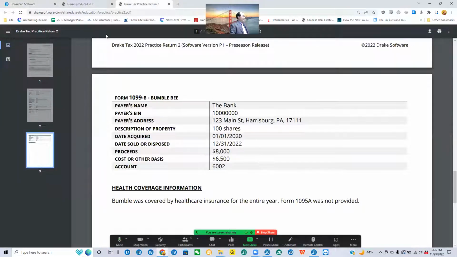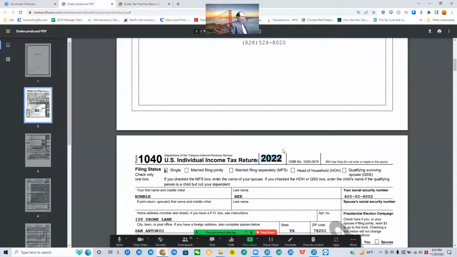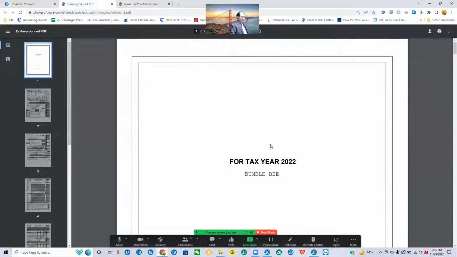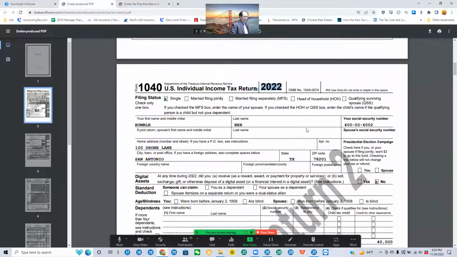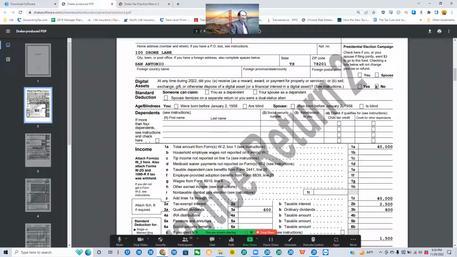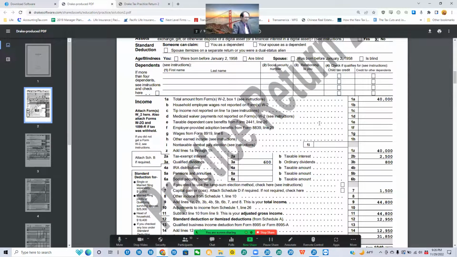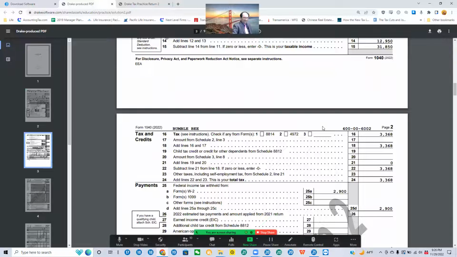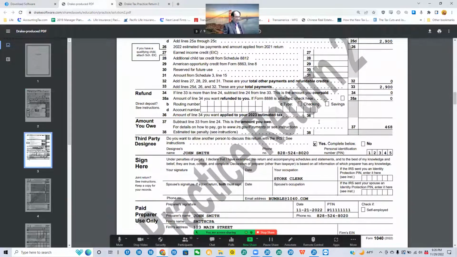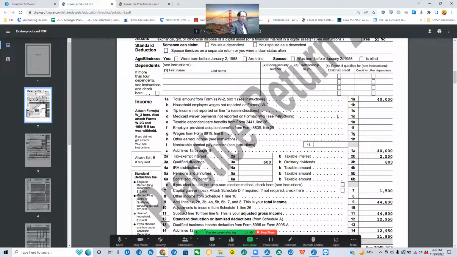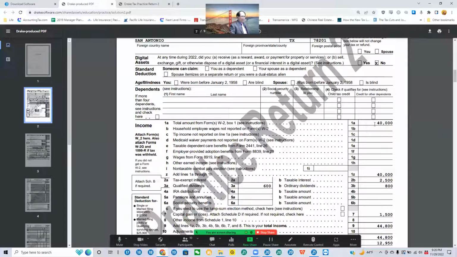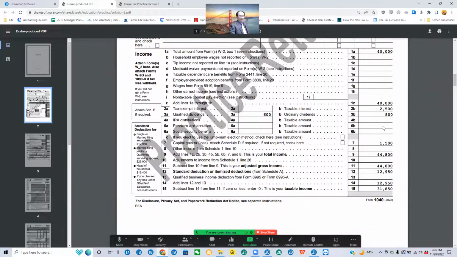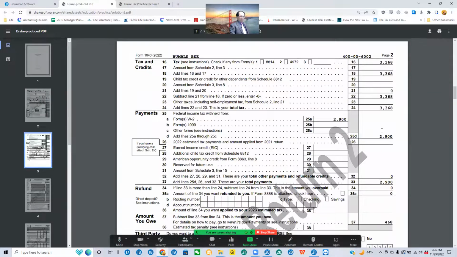Okay, but to my surprise, they already have that. Because they are the software company, yeah, they do have it. They have it, but they just don't release it yet. Okay, it's good to know. It doesn't change much. Can you see it? The 2022 tax return looks very similar to 2021. It doesn't change much.